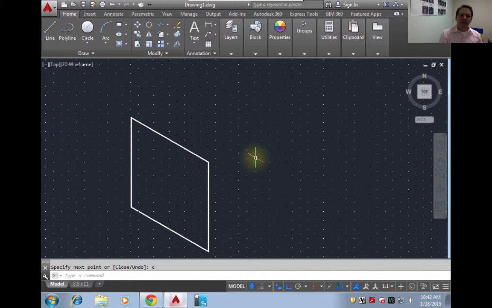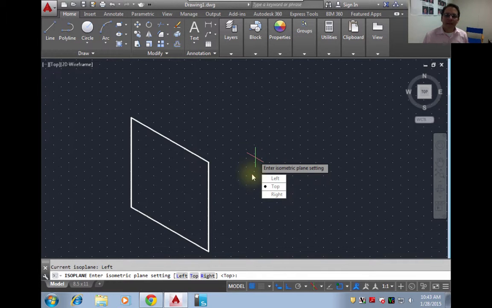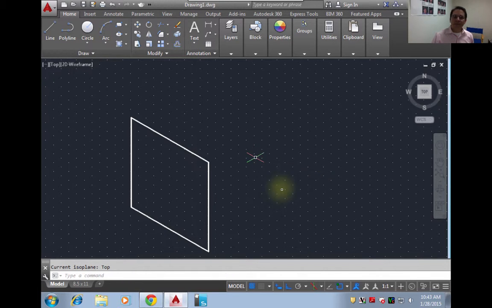Then we'll do our top. So isoplane and just iso P. It's 20 all the way around. I'm in the millimeter template, but whatever you want is fine. And now I'm in my top plane, and I can tell because now my cursor looks like an X. And again, we'll run our line tool, and I'm going to snap to my top point here.